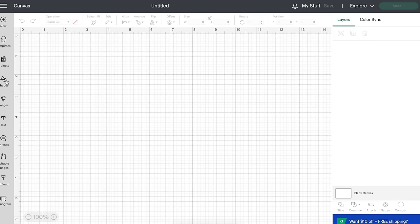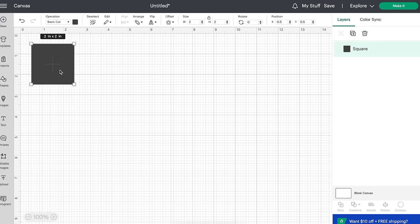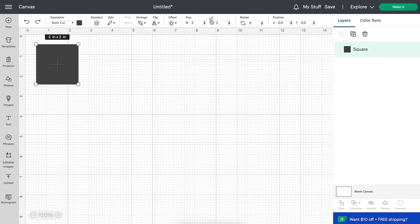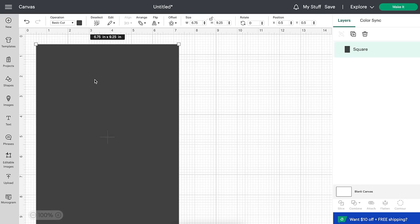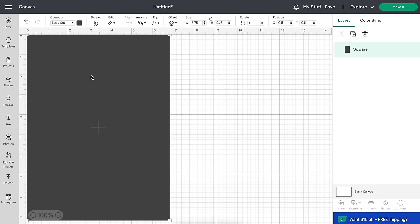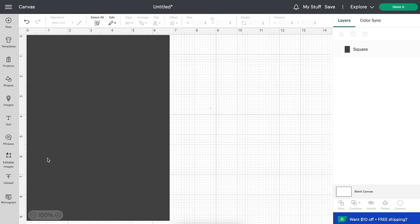Now moving on, we are going to the left side of the canvas and clicking on shapes, and I'm going to select the square. Go up to the top and unlock the little lock. Adjust the width to 6.75 and the height to 9.25. Now you have this gray rectangle here, and you need to make sure you keep all your labels within this, because the gray rectangle represents this black border, and the Cricut can only cut what's within the black border. So that is the point of the gray rectangle.